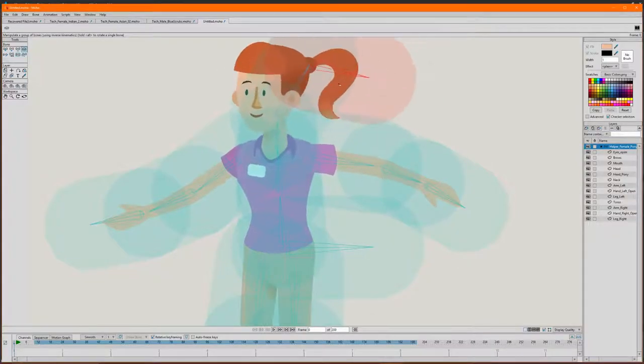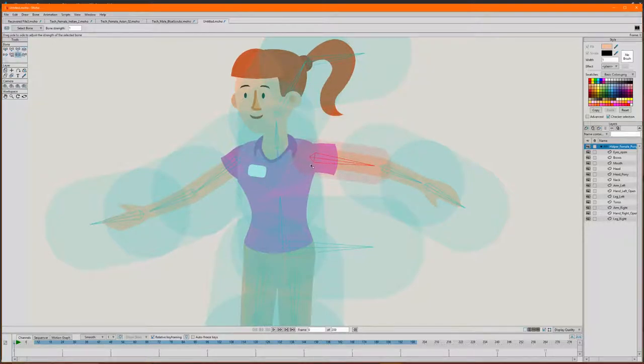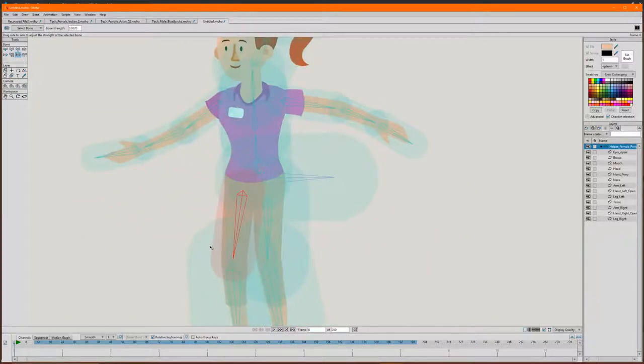And it's like that. But the best way is, S on the keyboard also brings these weights down. And sometimes this works just fine. But the easiest way is to do layer binding, where instead of trying to move points, it's moving the whole layer at once. Okay, because it's a little funky.